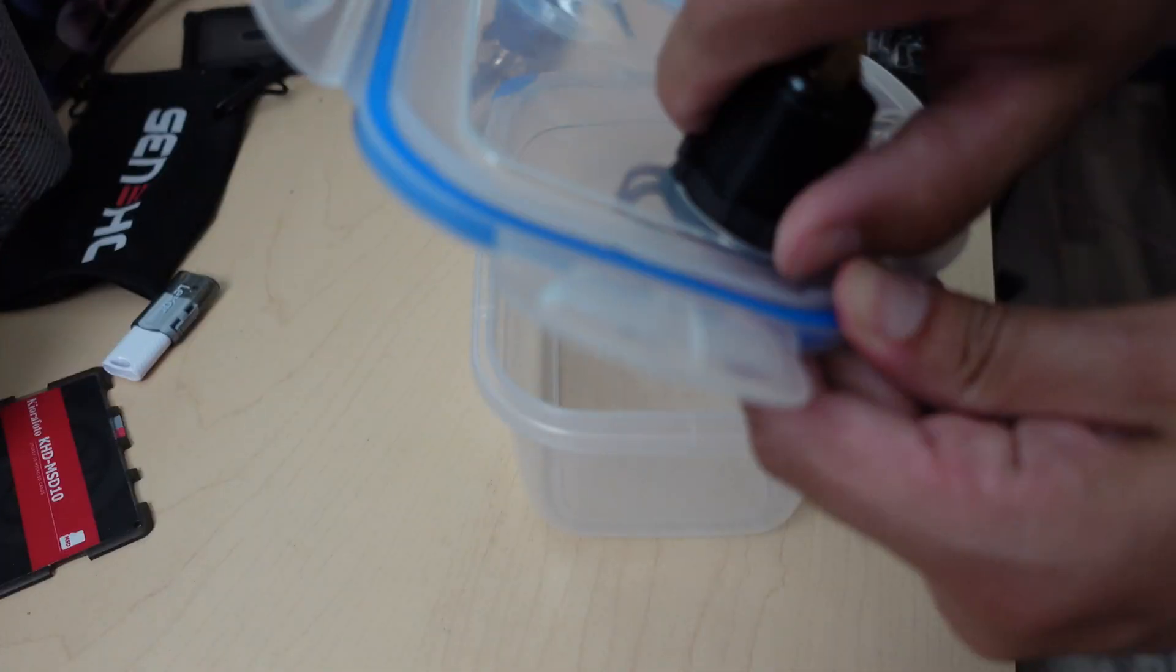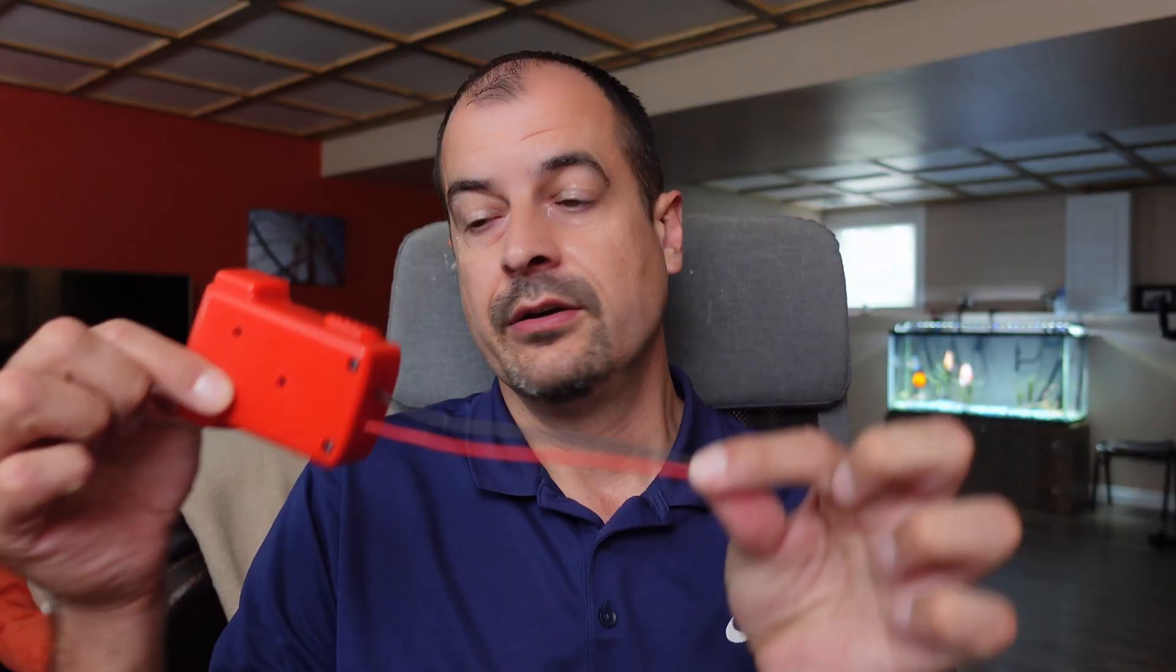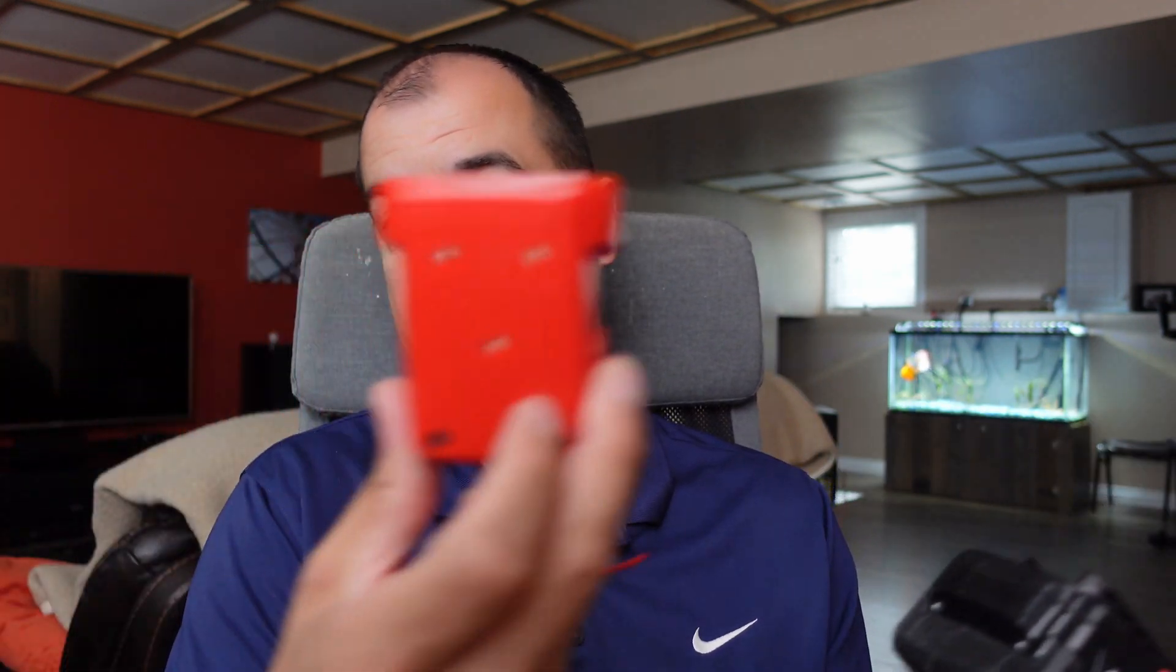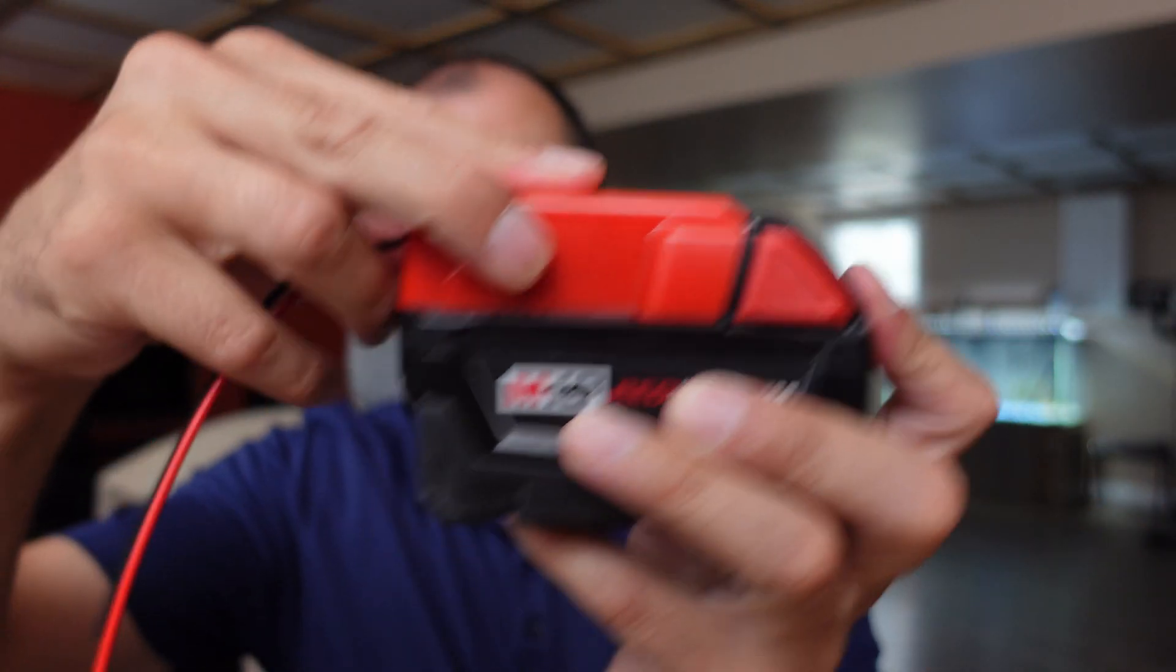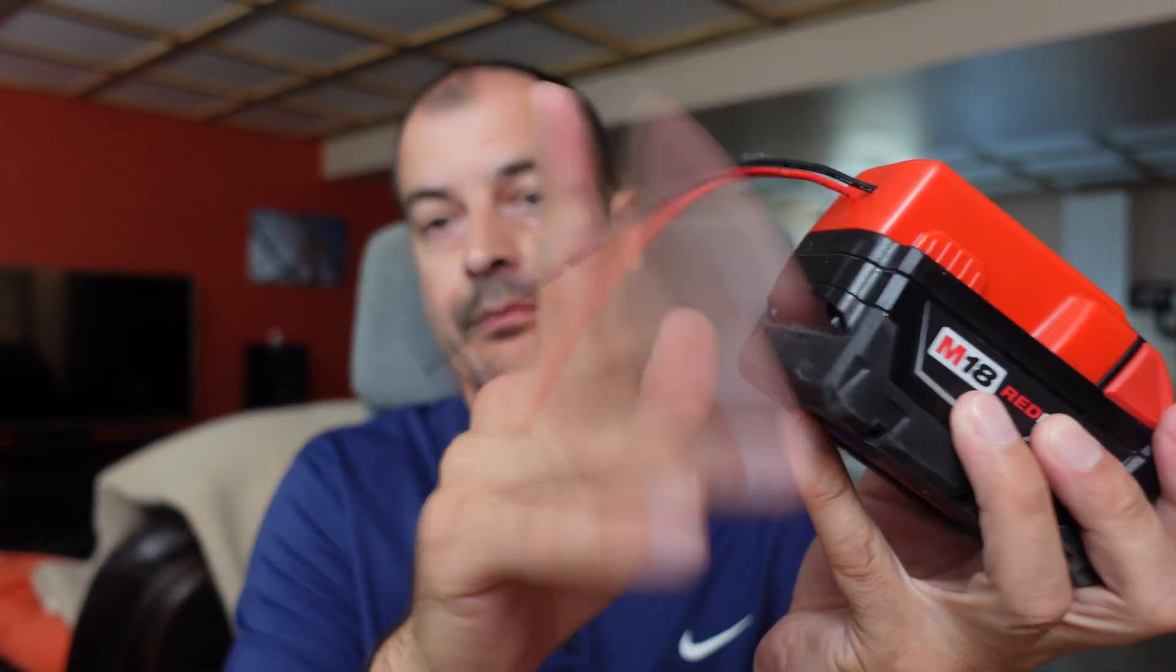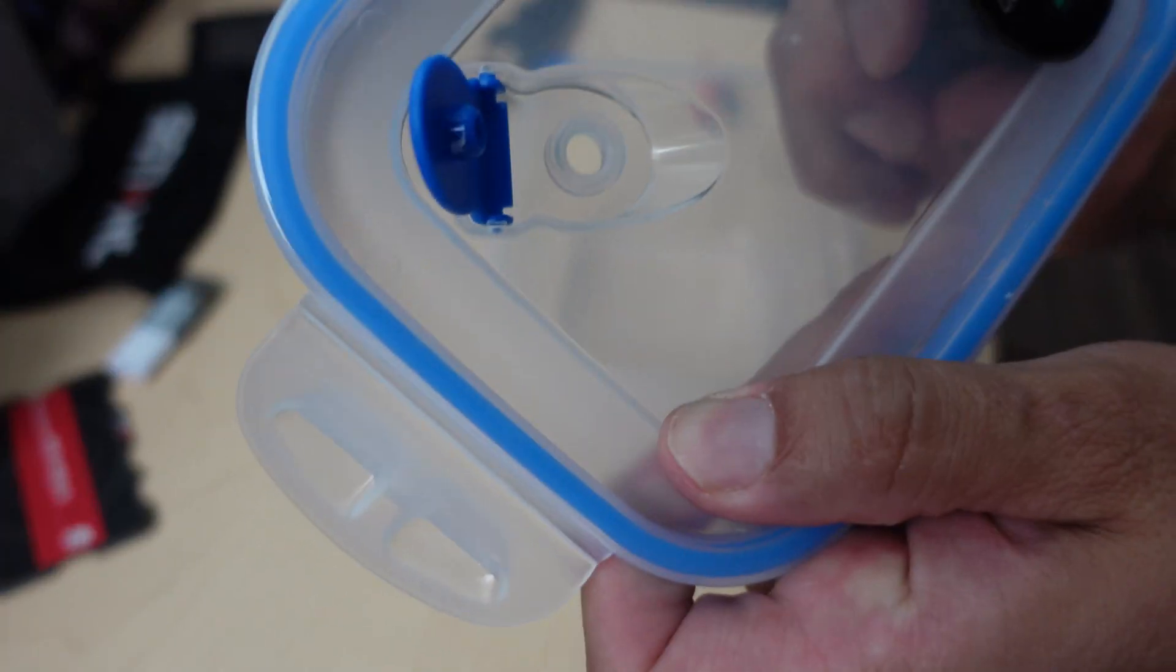This is really simple and you can do this with any battery type that you want. You're just gonna need one of these adapter clips that clips right onto your Milwaukee battery. If you have a Dewalt or a Makita, either one is fine. It slides in and you got a power positive and negative that goes into any kind of USB adapter.